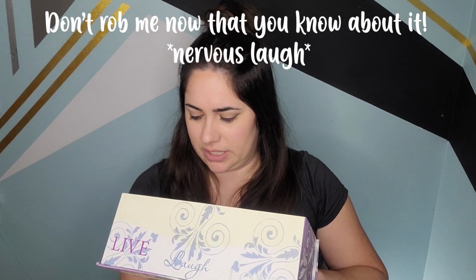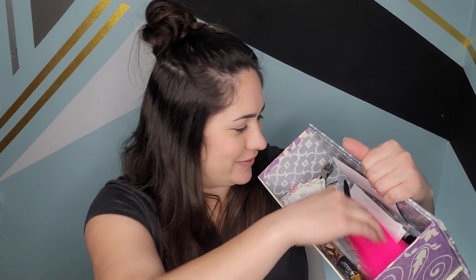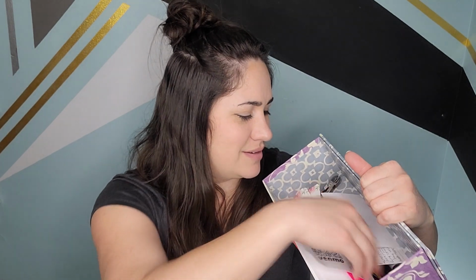It's a mess right now because I literally just threw things in after my craft fair. I like to always have sanitizer on hand because even before COVID, germs existed. Cash is disgusting. So I like to have that. You can see I have all my hooks here. I have some florals that I just threw in here. I have a bunch of business cards. Like I said, this is usually a little more organized. A snack bar. Glue. What else do we have? Scissors, markers.